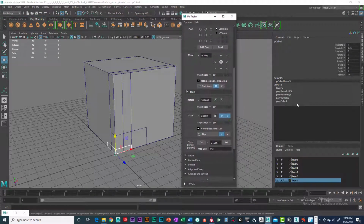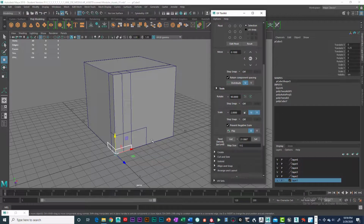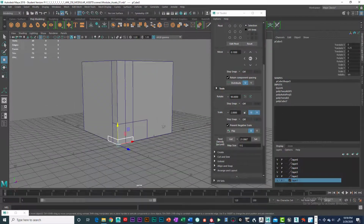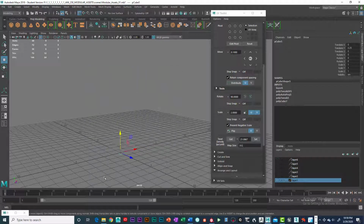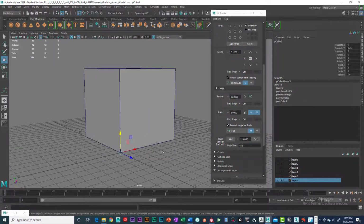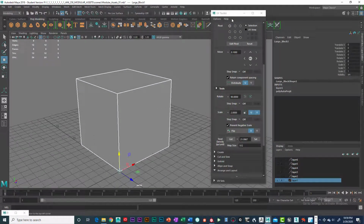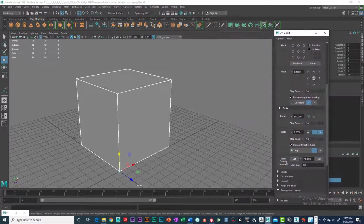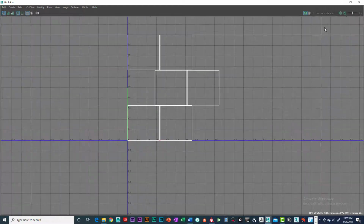One last thing before we export all these pieces separately and put them into Substance Painter, get the textures on there. We're just going to click off all of these. And what happened to my big one? There it is. Alright, so let's just go ahead and start with the big one. Big object. And I don't think the UVs were on. I don't think I laid out the UVs. Yeah, I did. So UVs are good to go on that one.